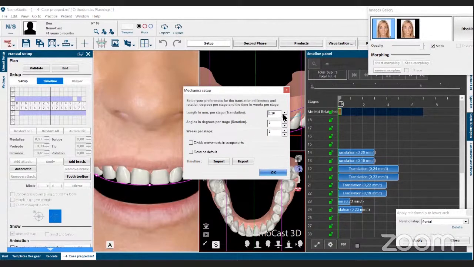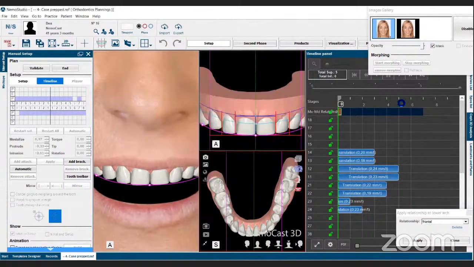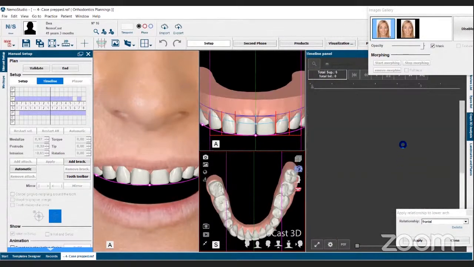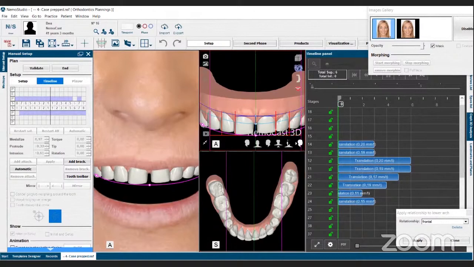And we can change this according to the bone structure of the patient as we see their evolution, etc. If we change it, we're going to see how this changes as well. See, right now we had under 5 aligners, and now it goes up to 6 because I made the movements a little bit slower.